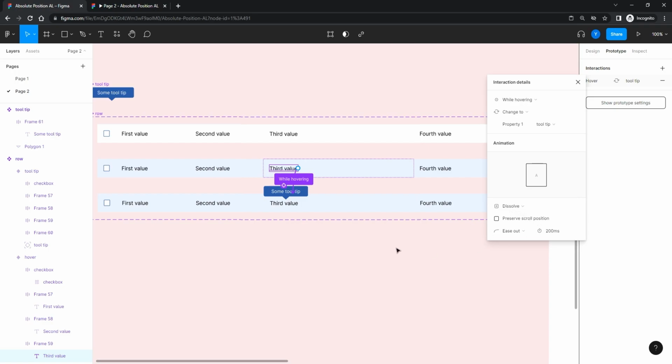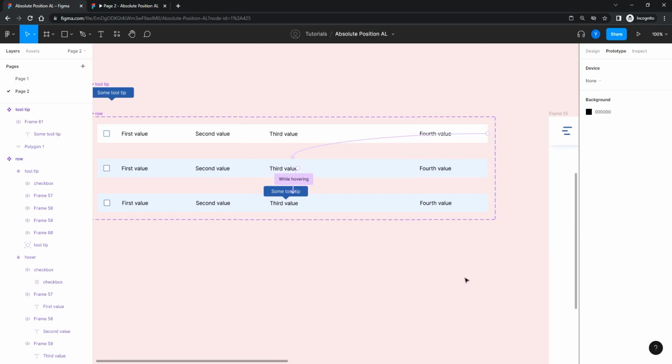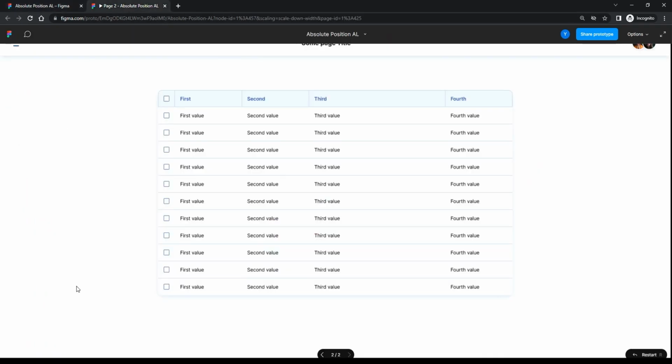The dissolve does a pretty good job. Let's see what's going on now. We have the hover, and boom, we have the tooltip coming up on the third value, which is pretty great. Cool, so we got that one done.